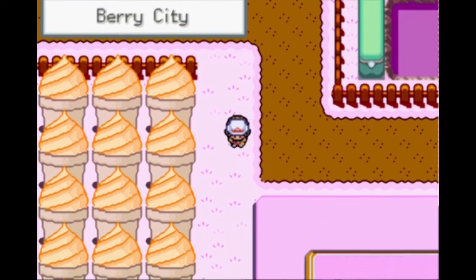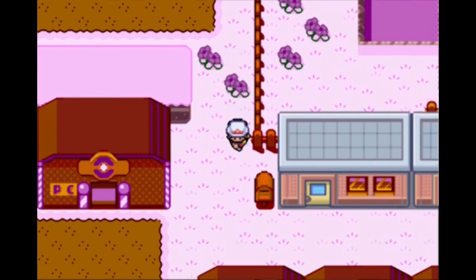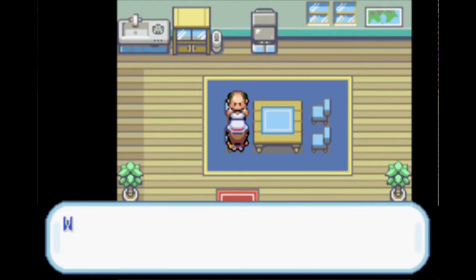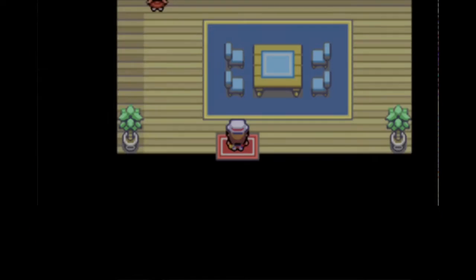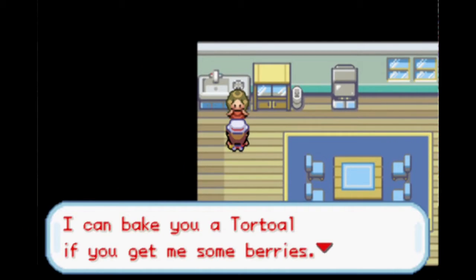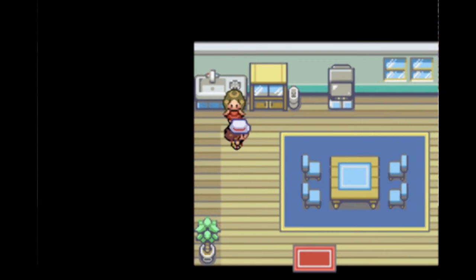Okay, so this is kind of how the city looks, which is fine, I guess. Down there, gym. Let's walk into some other houses and see what we got. Move deleter, no. Okay, so the move reminder seems to be up there, and then there's the move deleter. And who's this person? I bake my own Poke sweets, or Tortle, if you can get me 4 chests of berries. Okay, so I can get one.